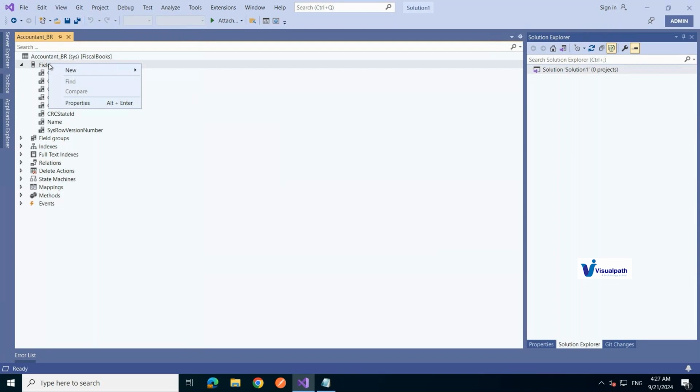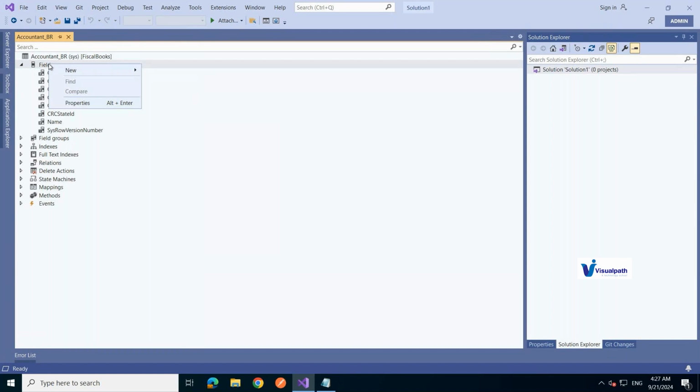But it is not like that in D365. You cannot modify any standard object that is part of the standard product or that has been shipped with Microsoft, with this application, with this product.